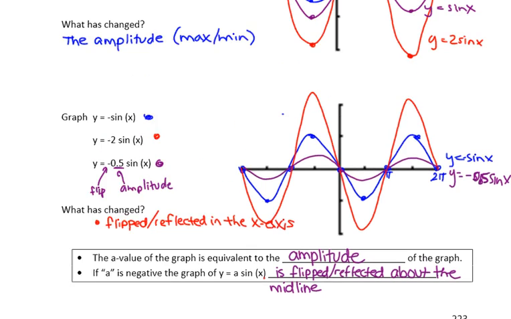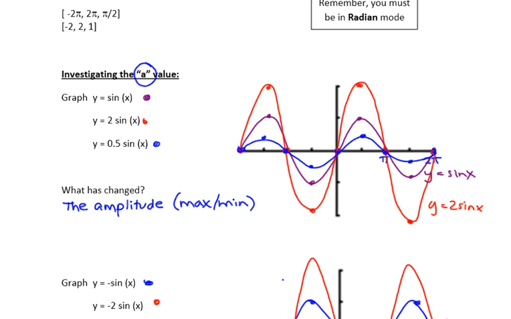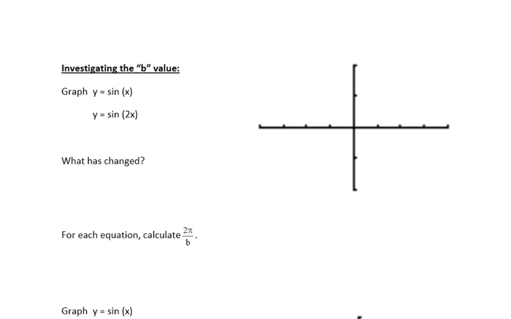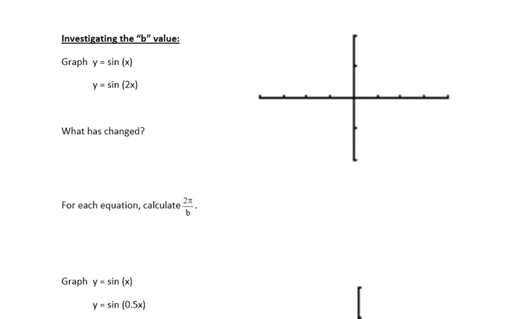Okay, so what's nice about the A value, just going back up, is it starts with A and it's related to amplitude. So that's easy to remember. A stands for amplitude. Okay, and amplitude, remember, is a distance between our midline. Right, our A value is always the distance between our midline and our max. Okay? All right, next page. B value.